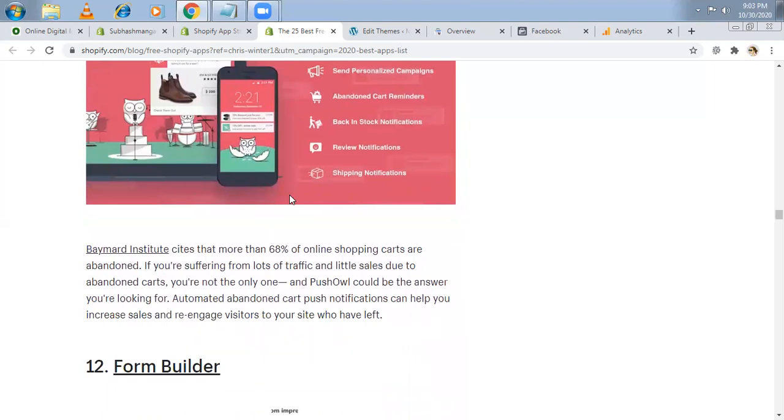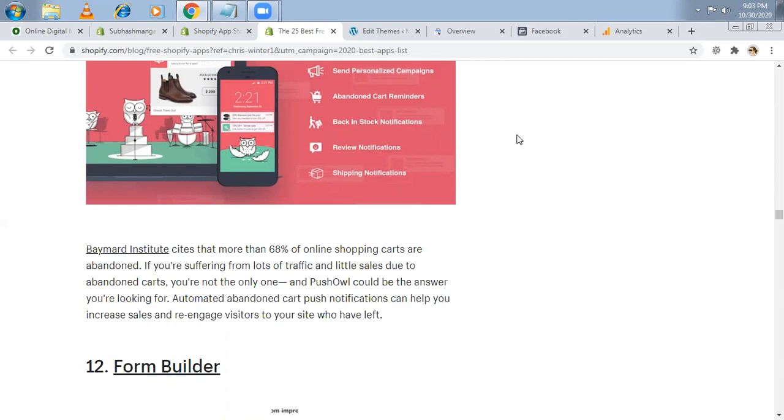See, majority of the e-commerce websites, even I'm checking with my clients also, not only 68%, 70 to 80% of the carts are abandoned, because not everyone is interested to buy immediately. They might come again later. They check the price. So once they abandon, a follow-up email goes to them. The conversions are very high. 20 to 30% conversions are very good.